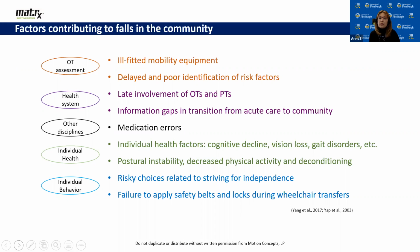But I'm the one that would like to challenge that, because sometimes we don't have OTs visiting our clients as frequently as we would like them to visit the clients. And very often there are other caregivers, nurses, PSWs, that if trained may actually notice that something is wrong with the wheelchair system or wheelchair seating. So in order to activate the OT assessment, it's actually the other healthcare providers that need to notice that something is wrong.